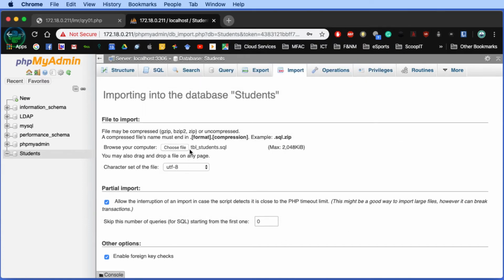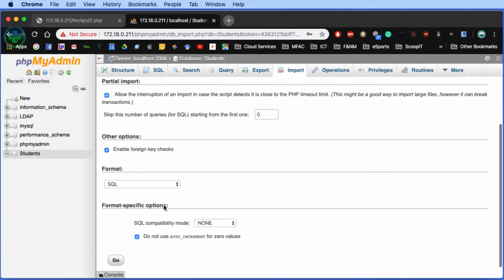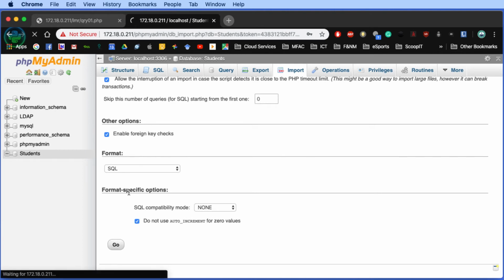You'll then actually see the name of the file here. You notice the naming convention I've used for the file import is tbl_students, and that is reflected in the properties of the table. Once you've done that, scroll down to where Go is and click that. It'll start its import process. Now there's 1,000 students being imported into this table, so it just takes a little while to do.